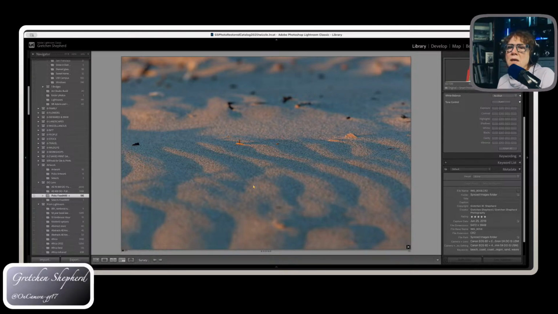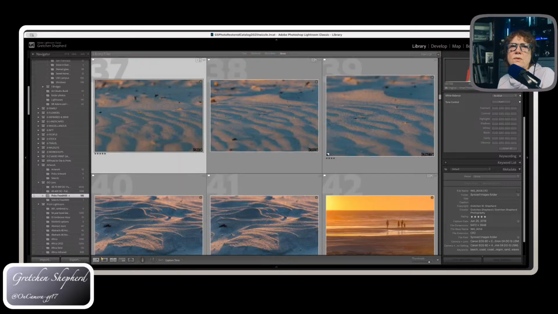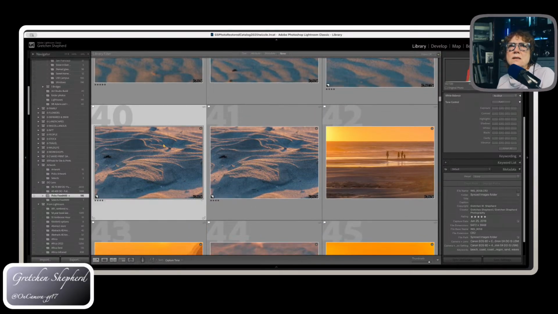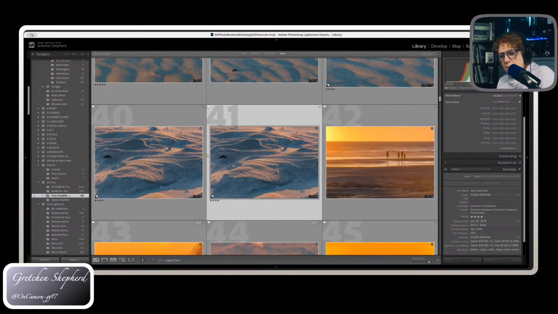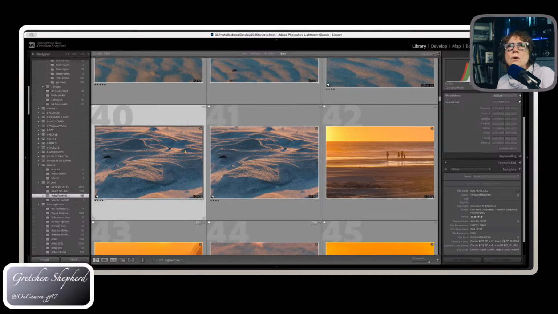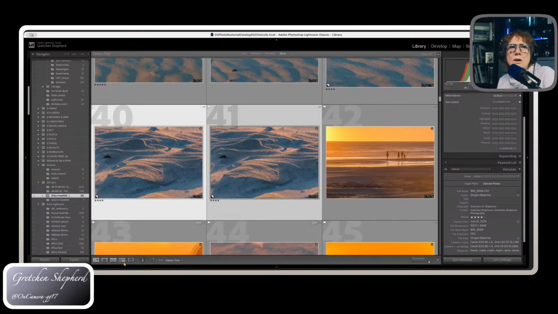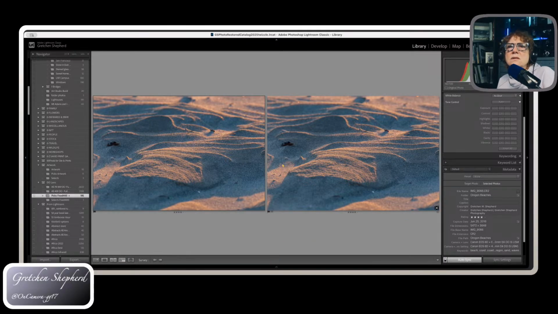Because of the picks, I'm going to go through to get selects, and that's how you do. You just give them a 5. And you look for ones that are similar sometimes, like these two. I will compare these two and see what the difference is.